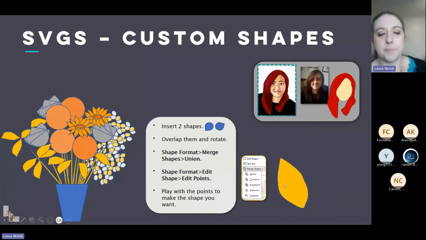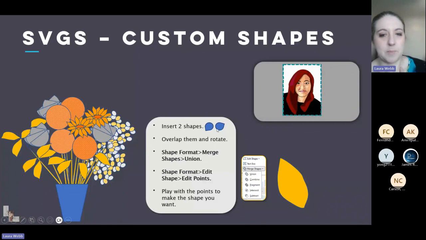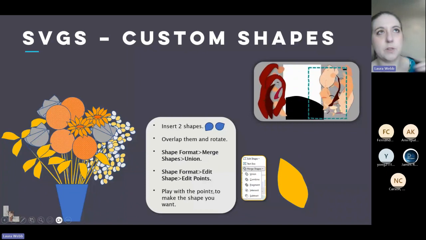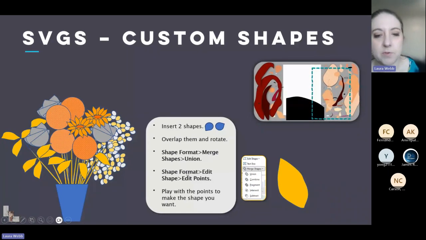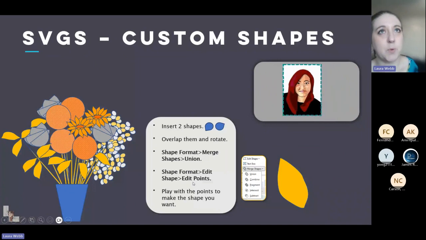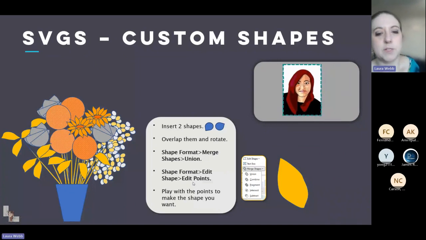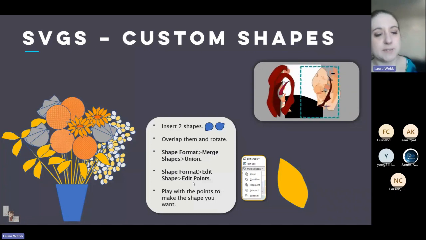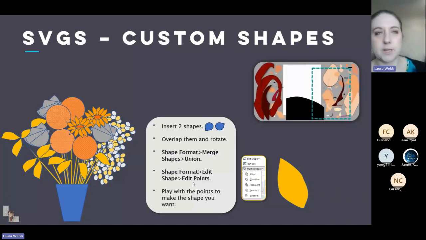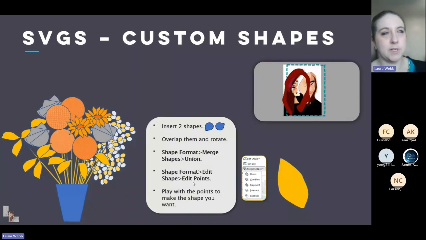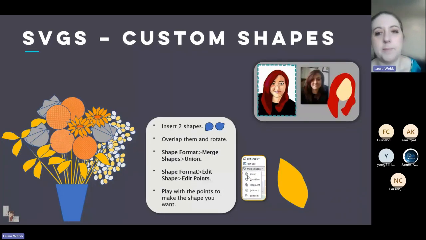And then I made the general leaf shape when I merged them, and then you can go into the shape format, edit shape, and then edit points. So if you've ever done any vector design, you'll know what I'm talking about. So you go into that, and then it has various points around the shape that you can then manipulate to make it how you want it.